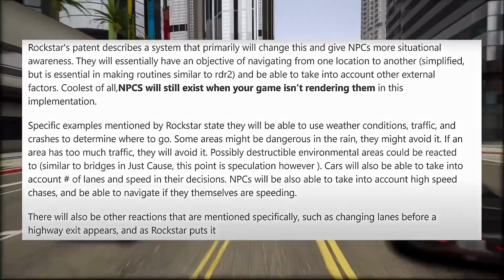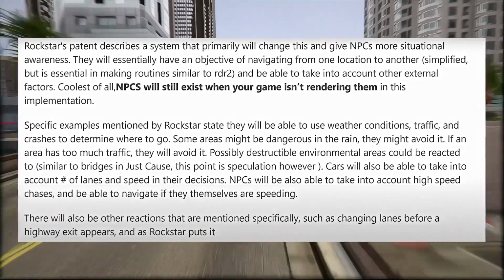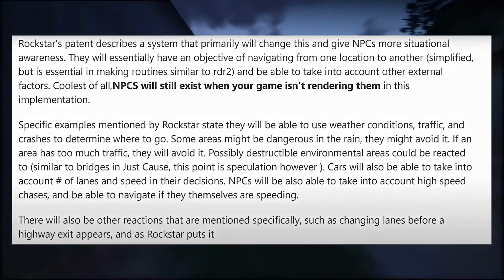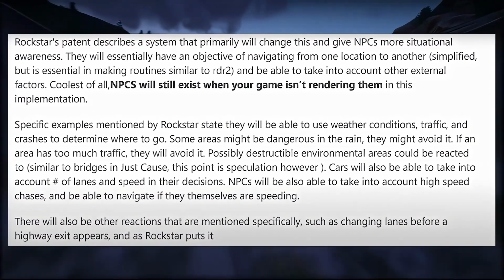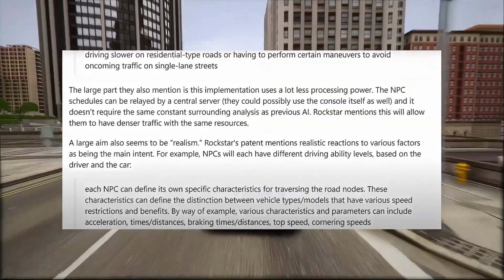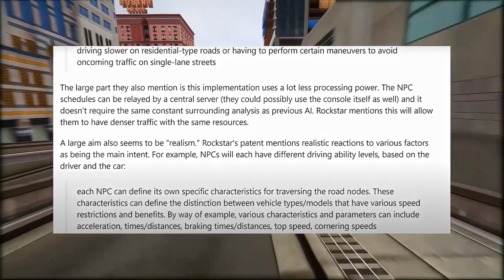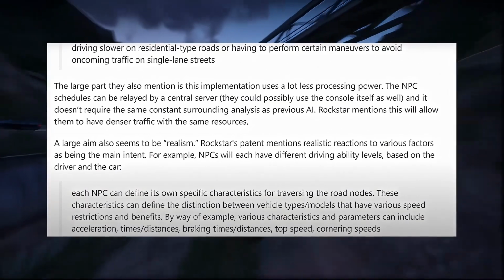Cars will also be able to take into account number of lanes and speed in their decisions. NPCs will also be able to take into account high-speed chases and be able to navigate if they themselves are speeding. There will also be other reactions mentioned specifically, such as changing lanes before a highway exit appears, and, as Rockstar puts it, driving slower on residential-type roads, or having to perform certain maneuvers to avoid oncoming traffic on single-lane streets. The large part they also mention is that this implementation uses a lot less processing power.